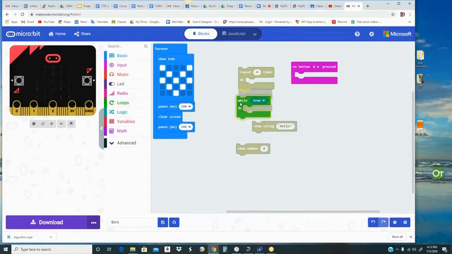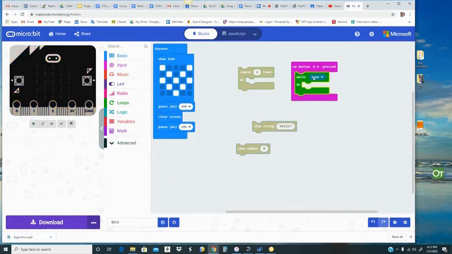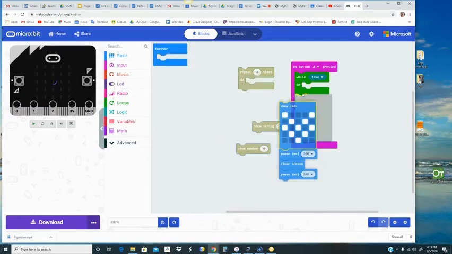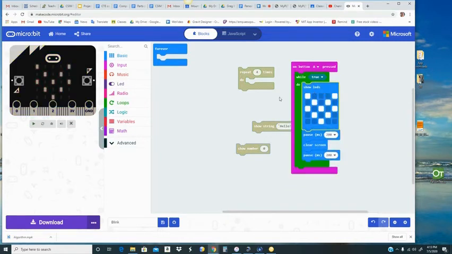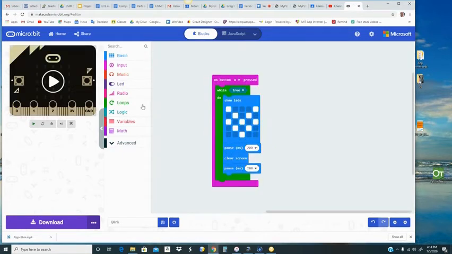Remember that the computer uses true or false, either yes or no. So in on button A pressed, while it is true that button A is pressed, go ahead and show all of my blinking stuff.